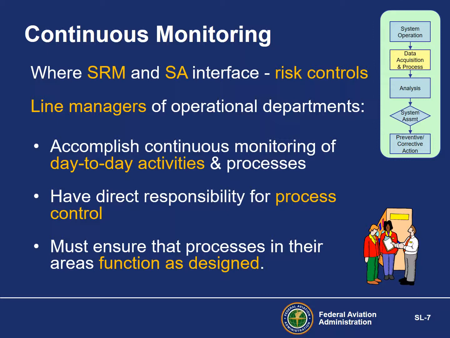Line organizations are the domain of the technical experts in any organization, and they're the most knowledgeable about the technical processes involved. So why does line management continuously monitor operational data? To assess conformity with risk controls when implemented in the operational environment, to measure the effectiveness of the safety risk controls, to assess system performance, and to identify hazards.